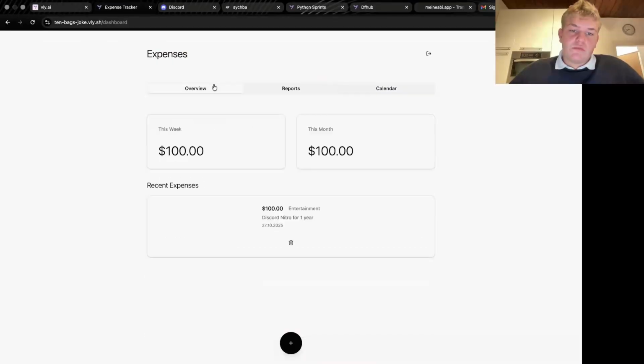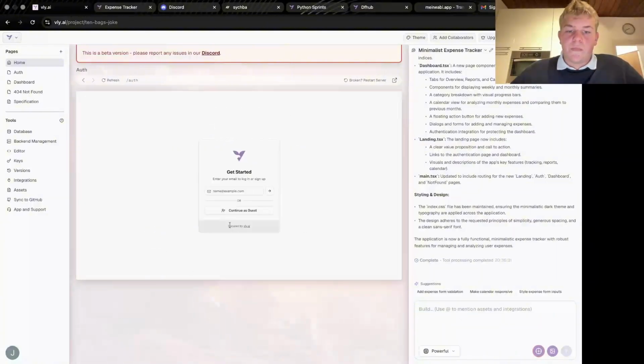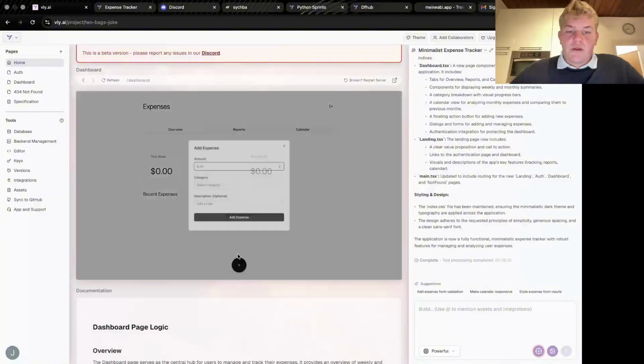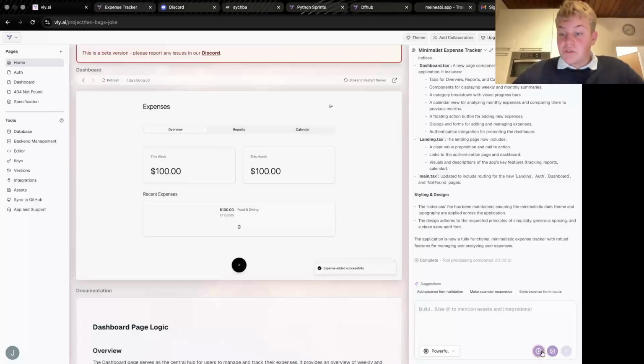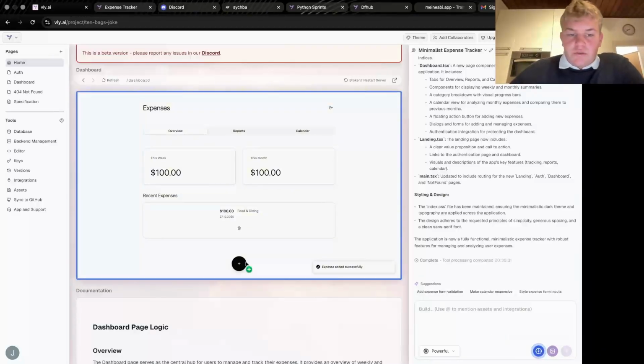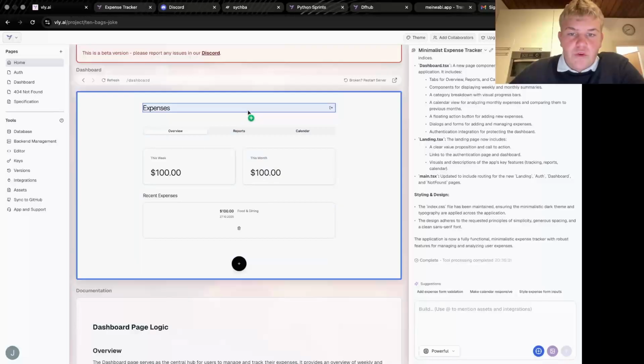What's a bit bad: here it's not really colorful. This is of course because of the minimalism, but maybe I want to make this green, and then here I can edit again, which is a great feature. You can select a specific component from the website.